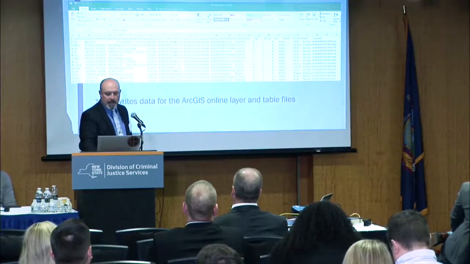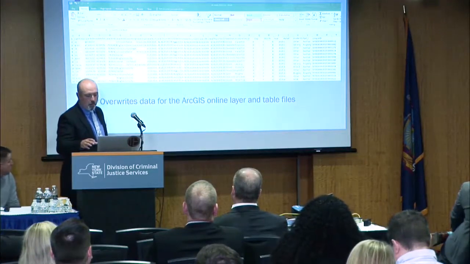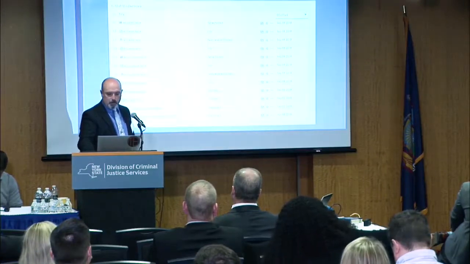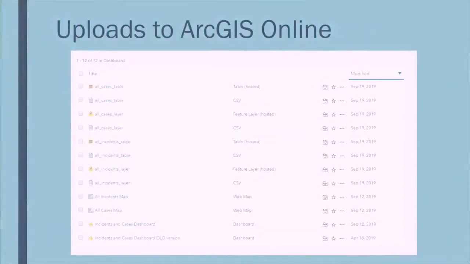So that goes to ArcGIS Online and overwrites the layers and the tables. So there's just a screenshot of ArcGIS Online. That's the data that's involved, the layers and the tables. Those get overwritten 3 times a day. The case just once a day, because cases don't come online to the records management system as fast as incidents do, because incidents are almost like calls for service. But when the cases come on, that gets added to, and we're usually like a day behind with that.